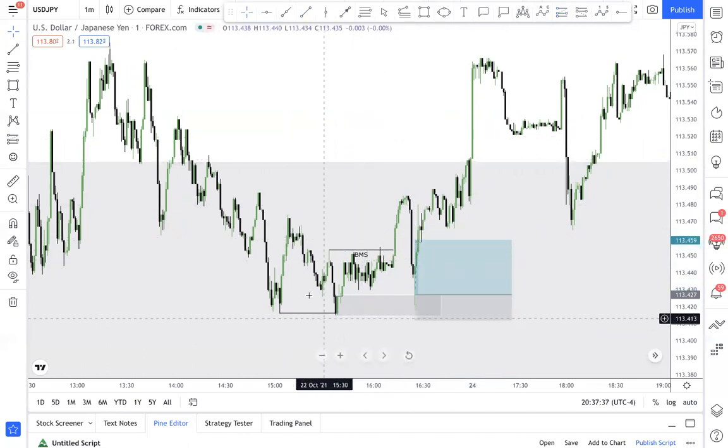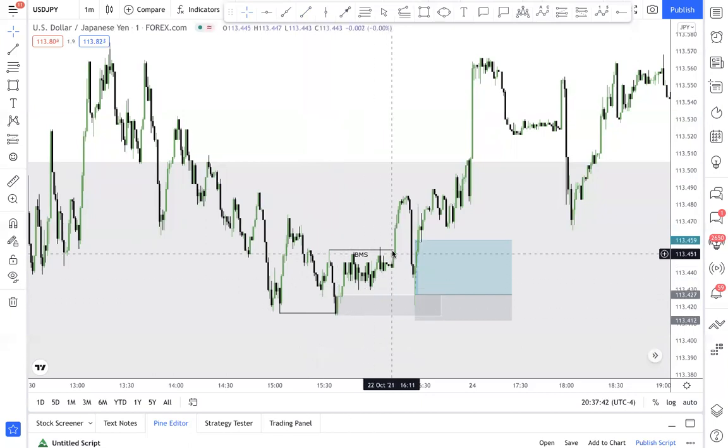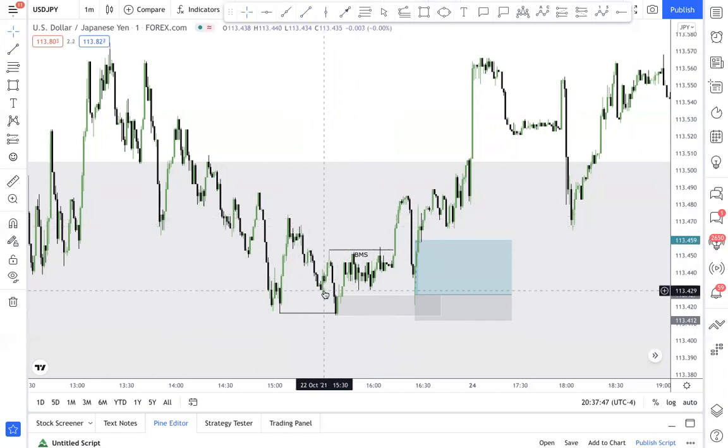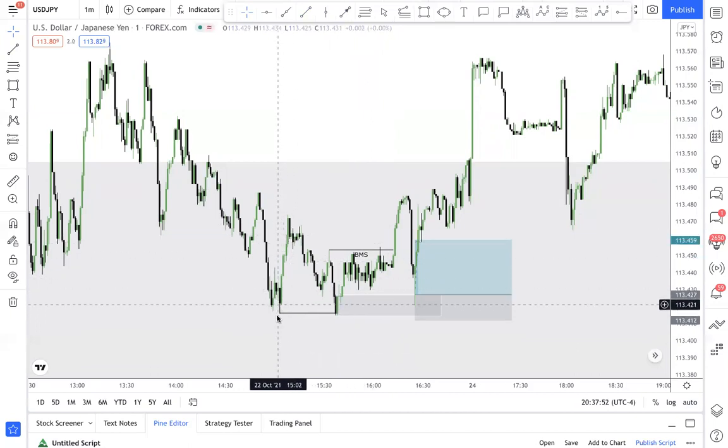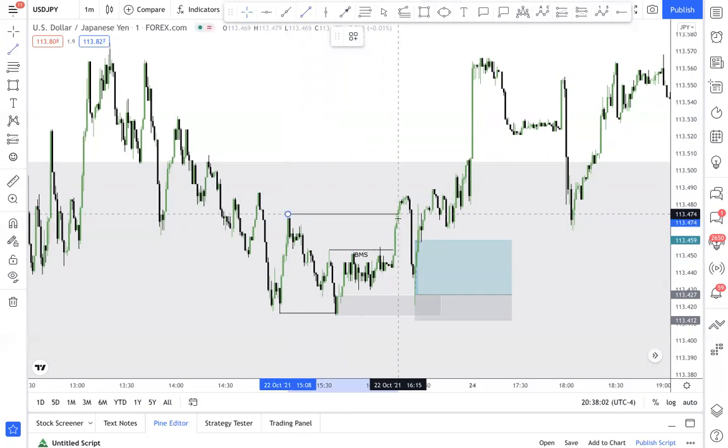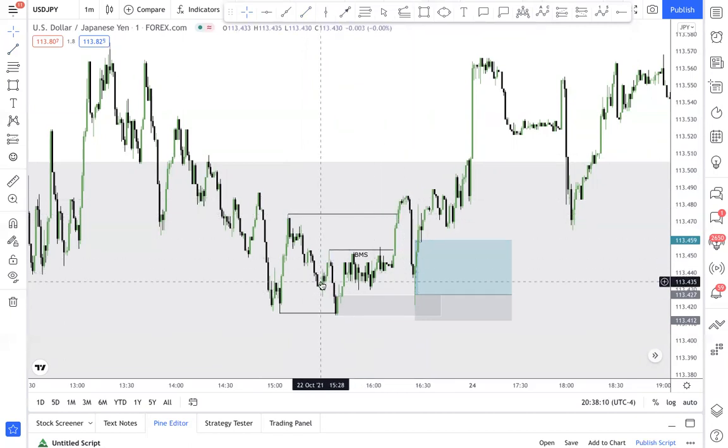So obviously, you get your purge on liquidity here. You have your break in market structure. And then you also get a break in the external structure that created the low that was purged. So this low creates this high, which creates this low. This is your external structure. You're not always going to get a break in the external structure and then the return. I look for the break, the internal structure break is enough for me.